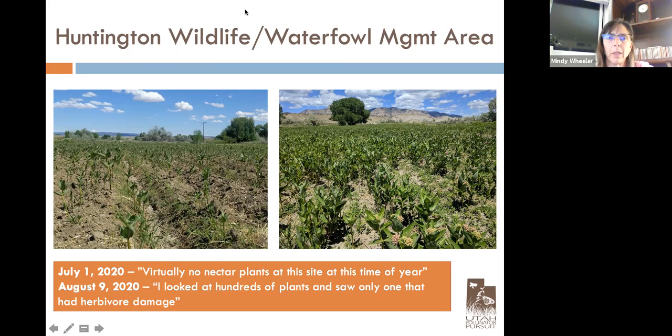And it's sort of looking like milkweed may not be the number one issue. It's looking more like we need to have the full picture, the full gamut of nectar resources there throughout the season to support those monarchs. But it also helps us in another way as well: maybe this could be a really good spot for habitat improvement, because obviously the milkweed is there for an important part of the monarch life cycle.